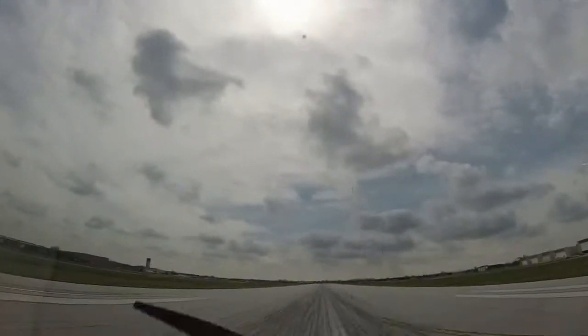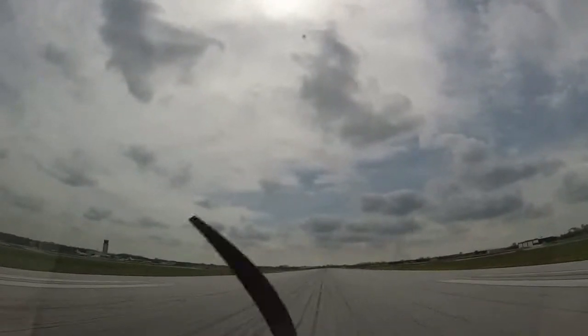And feel the weight. Here, you take the yoke for a second. Feel the weight. Feel that? Yes. That's how much weight I had on there. That's what it's going to feel like. I'm on area 2 for 0 golf. That's what it's going to feel like when you do your landing on golf.